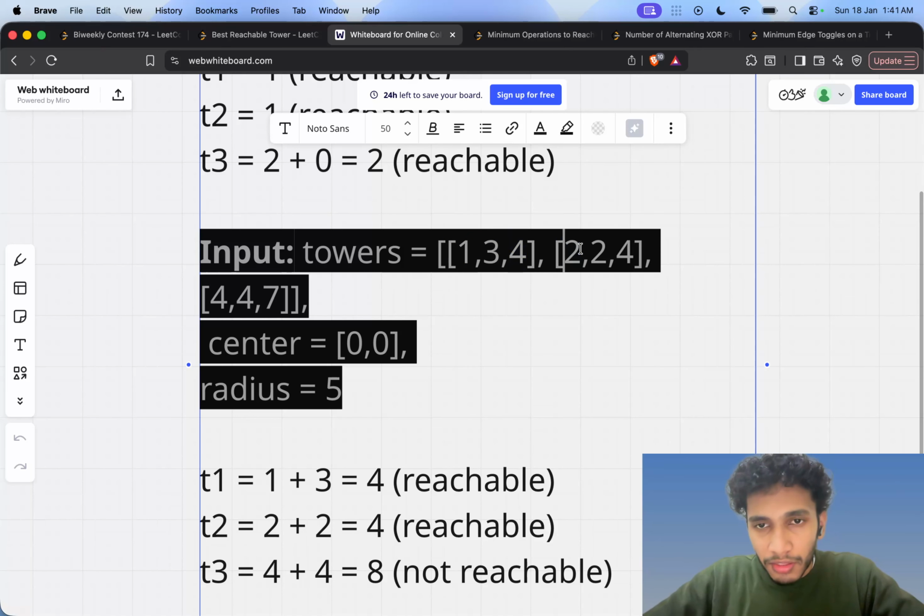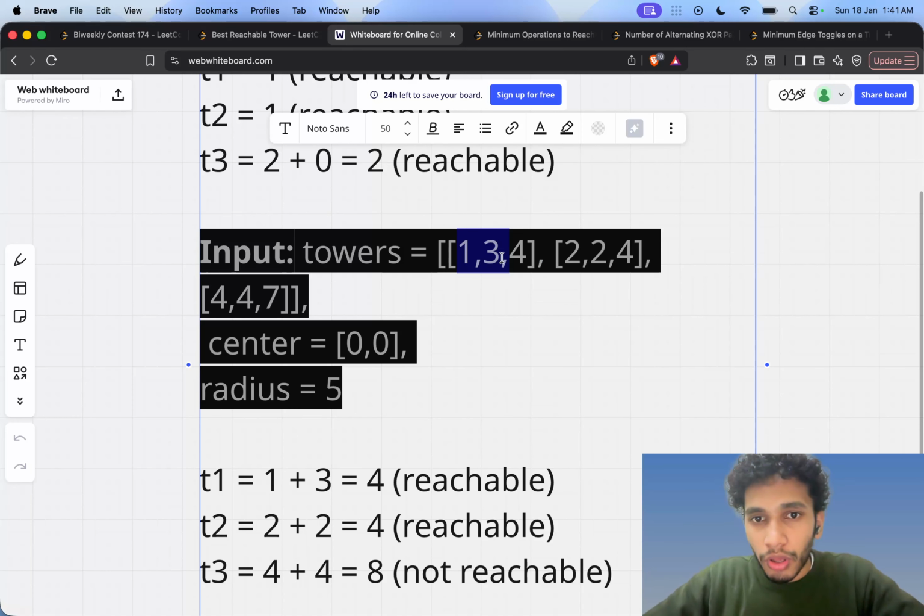If this is the case, then we compare the x coordinate and y coordinate we have stored so far, because initially when we were computing the answer at tower 2, we had stored the coordinates of tower 1, which is equal to 1 comma 3, and now when we see that the previous max, which was 4, is equal to the current quality factor, which is equal to 4, then we compare the current coordinates with the past coordinates.